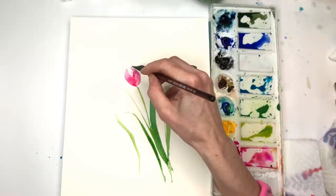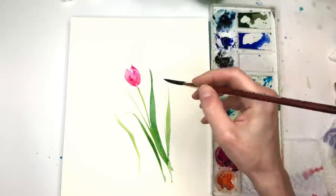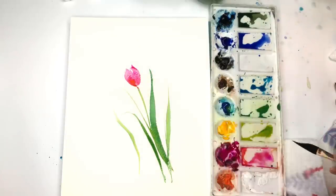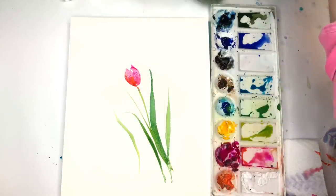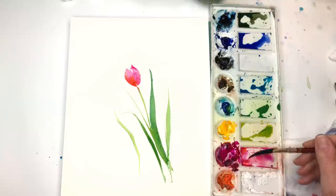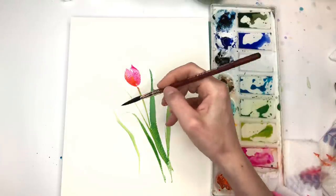And I'll just keep grabbing some paint and kind of push that. Somewhat of a tulip, right? Grabbing a little bit of yellow, mix that in there. A little bit of goofiness. A simple little tulip will do. I'm gonna play around with some other flowers. I'll do another little one over here.